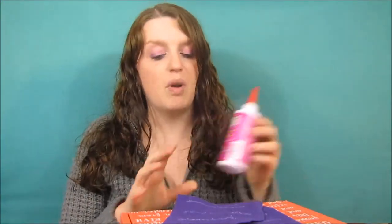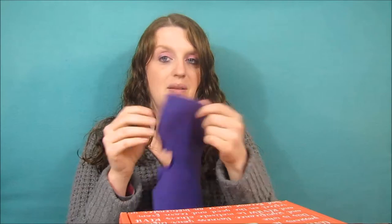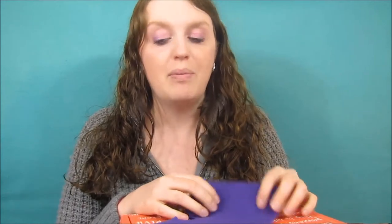Yeah, so I don't know. It's a decent glue. It did work. It did a pretty good job, but if you want it to actually hold permanently, it does not do this. So this is a fail for the project that I wanted to do. It's only good for people who want something temporary glued, not anything really permanent. So now I guess I'll use my sewing machine, because that's what I need to do.